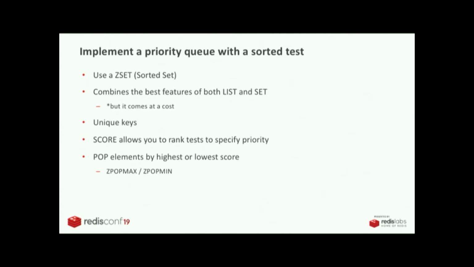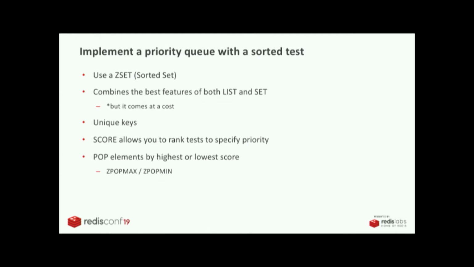Next thing is, what if I have all my tests? Say I'm a big organization, I've got 1,000 concurrent sessions, and I've got 10,000 regression tests in the queue. But there's a big production bug we've got to fix. We need to run some basic smoke tests to get it out there immediately. We don't want to wait hours for these thousands of tests to complete, maybe. We need to get right to the top of the queue. Sorted sets are the answer for that.